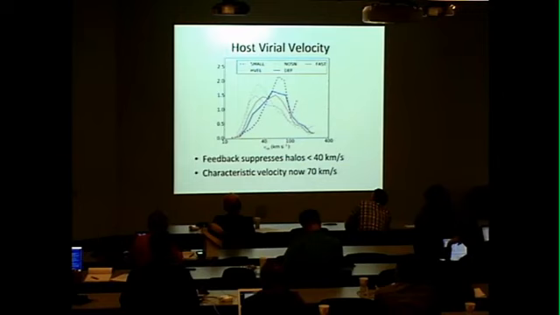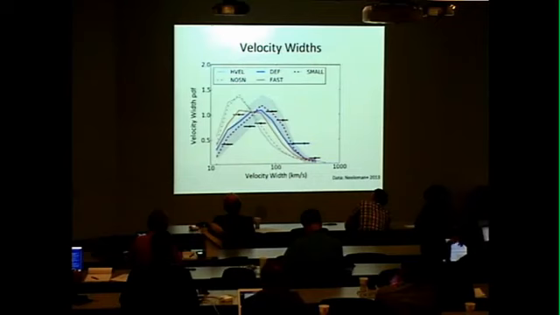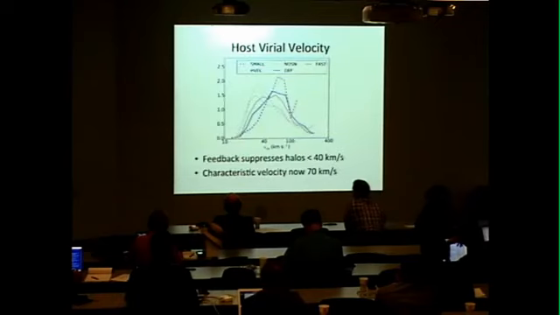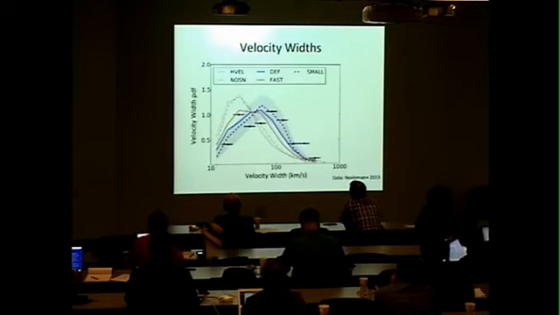And if I show you again the distribution of velocity widths, you can see that they track each other quite well. Here we have halos with virial velocity of maybe 70, 80 kilometers per second, and they produce DLAs with a velocity width of maybe 70 to 80 kilometers per second. Without feedback, you get DLAs with a virial velocity of maybe 30 kilometers per second, and again, the velocity width is about 30 kilometers per second. And this one, where the winds are a bit faster, is intermediate. This model, which doesn't suppress DLA formation in small halos very well, has, again, too small a velocity width.